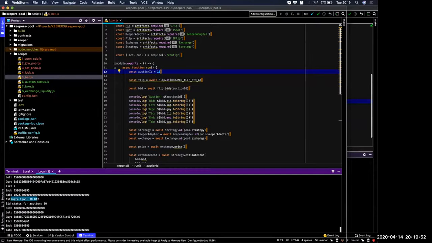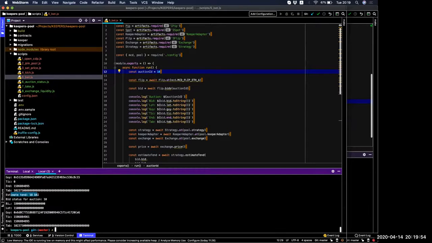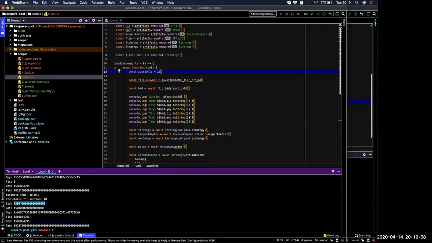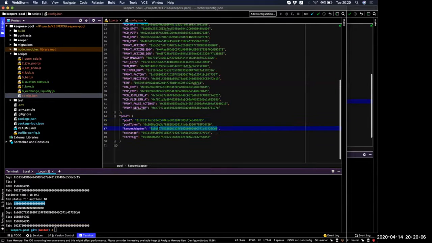So we put this bid, and now here is the auction status. We have one bid, the first bid with 18 DAI, and current winner is our keeper adapter.